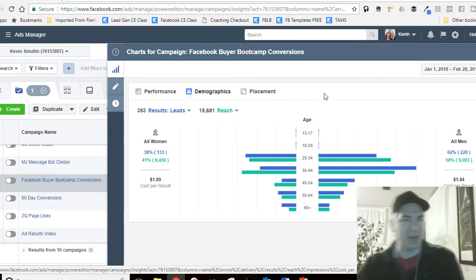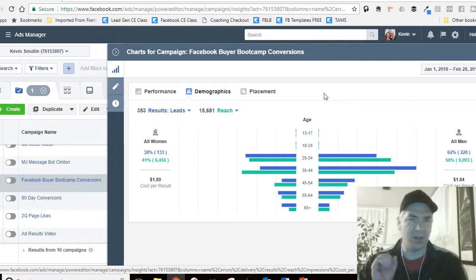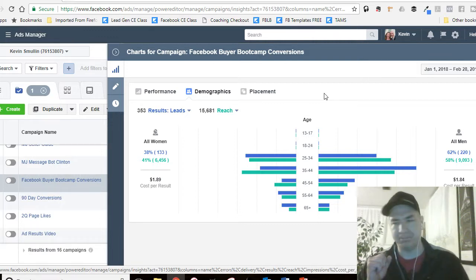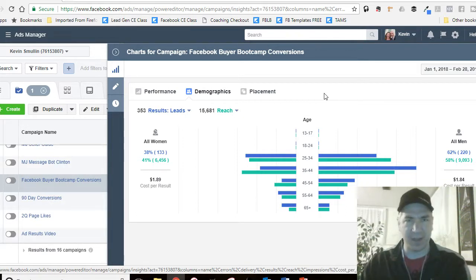Now, I've seen campaigns where the difference between the two, this is basically a 60-40 split, so it's fairly even, though it's a little heavier on the men's side. But you'll notice that certain campaigns have different numbers. There have been lead generation campaigns we've done for our clients where the numbers are like 80% women and 20% men, and I've seen cases where it's even 90 and 10.